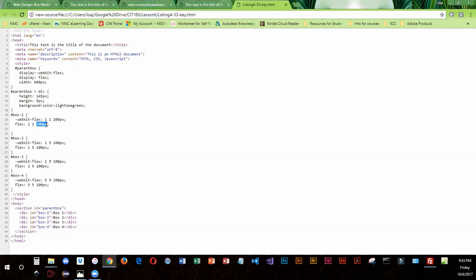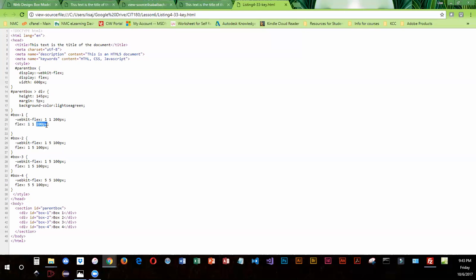And so basis is your starting size. But with a flexible container, the size is relative. Okay, chances are it's not going to stay that size. So it's kind of a relative size for it. Shrink would make it smaller, and grow makes it bigger. And 1 is the default setting, so it would be at the defaults with a starting size of 200 pixels. That would be our first box.